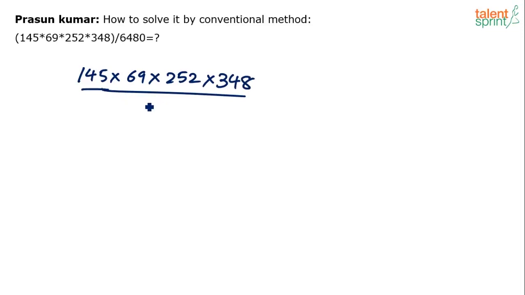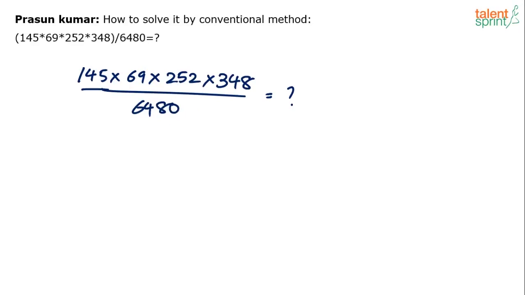How to solve the given question using conventional method. Conventional method is nothing but a regular method, but let's try and do it in a smart way, right? 69, 252. Since options are not given, we have a constraint there. You'll not be able to use smart methods like the unit digit method or the digital root method. We'll just have to do a sort of proper division to get the answer. So what shall we do? I think it's all about dividing 6480 with 145 or 69 or 252 or 348, right? But it's difficult to find out if it is exactly divisible by 145 or 69 or 252 or 348.